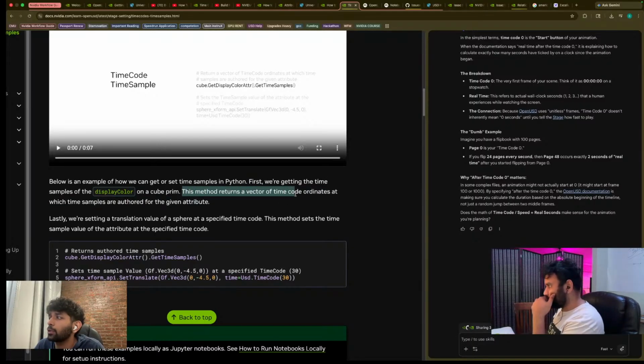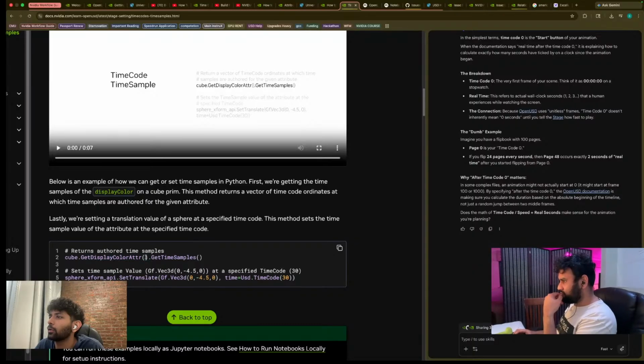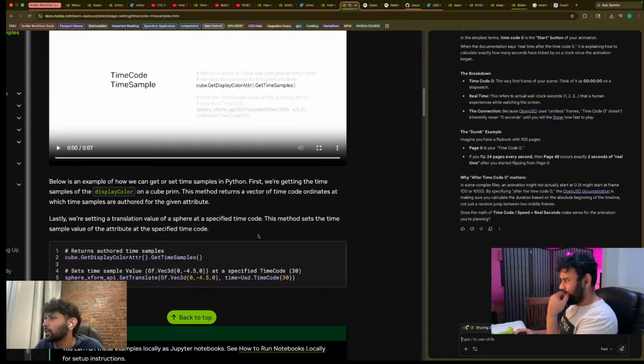This method returns a vector of time code ordinates at which the time samples are authored, for the display color attribute. And then they're using the get time samples function over here, so that's basically going to return the time samples. It's going to return a vector of time code ordinates at which time samples are authored for the given attribute.